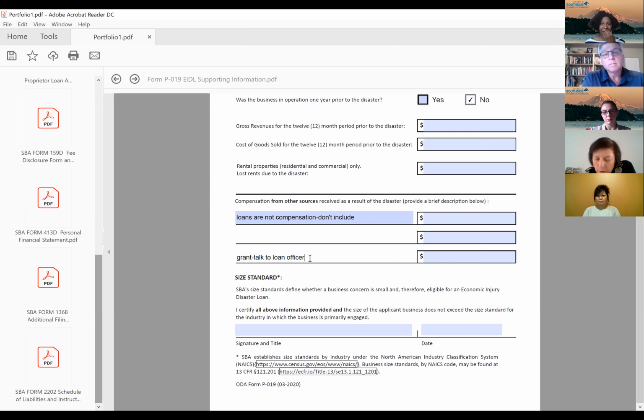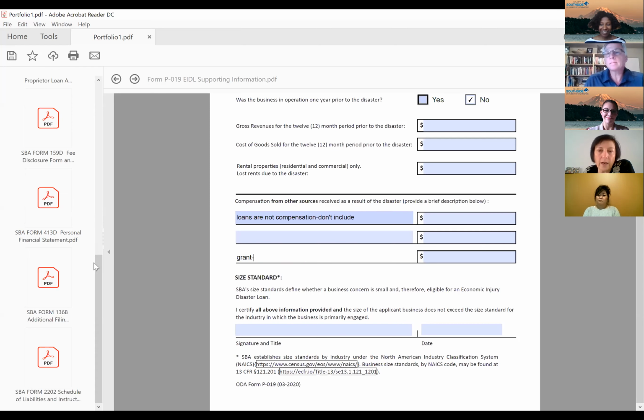In my husband's business, he applied for a neighborhood grant and did receive a little bit of money, so he would list that, yes. Because that was additional income from other sources as a result of the disaster.